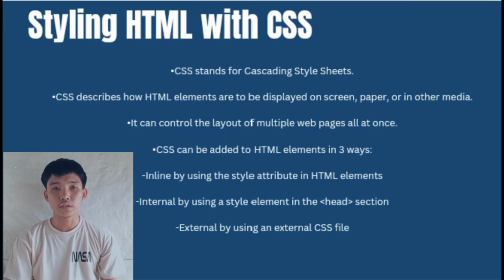Styling HTML with CSS. CSS stands for Cascading Style Sheets. CSS describes how the HTML elements are to be displayed on screen, paper, or in other media. It can control the layout of multiple web pages all at once. CSS can be added to HTML elements in three ways. Inline by using the style attribute in HTML elements. Internal by using a style element in the head section. External by using an external CSS file.